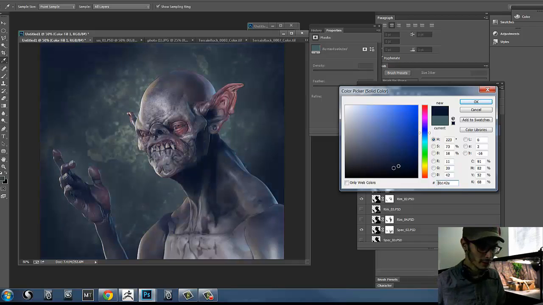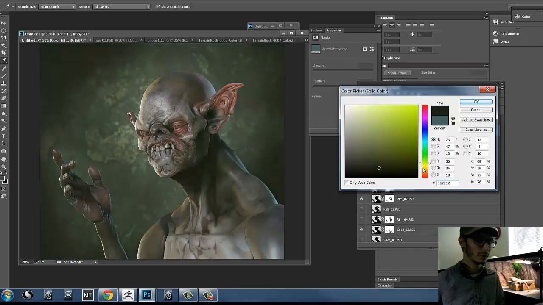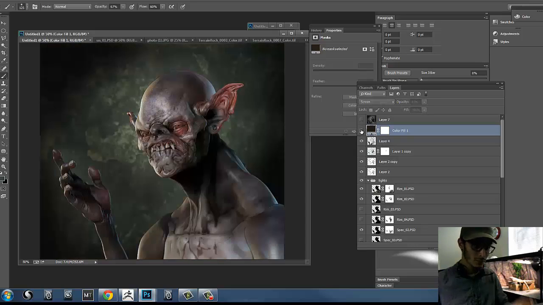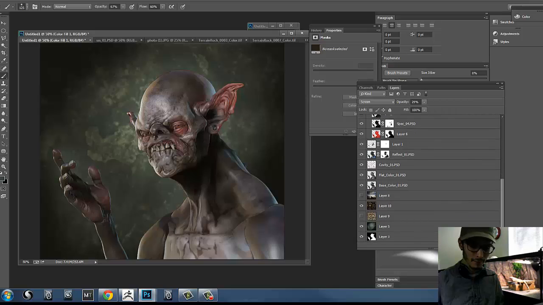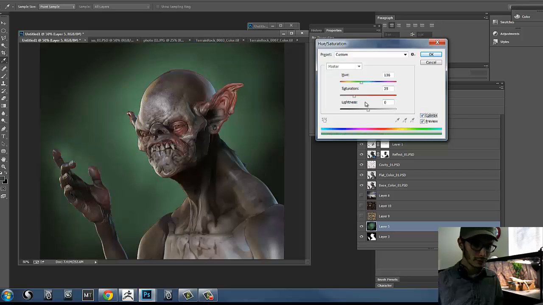So I use this solid color pass so the shadows don't get too dark. Just play around until you find something you like. The warmer colors kind of look cool too. Sometimes you go a little overboard, but always just tone it back a little bit. So I think this color is not working out too well for me right now.